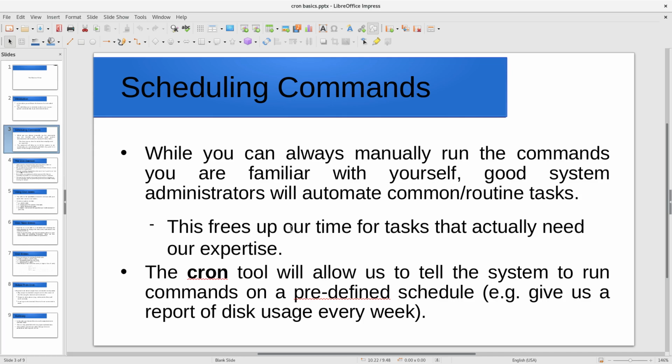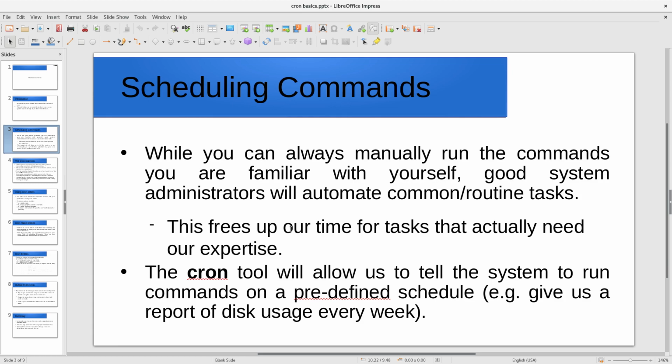And yes, you could always run these commands manually yourself, if you're familiar with them, but you're pretty much always going to be understaffed. You're going to be working in an environment where there's too many tasks to do and not enough people to do them.